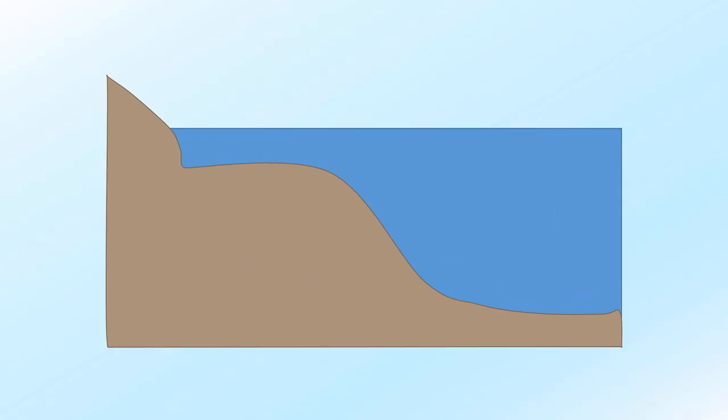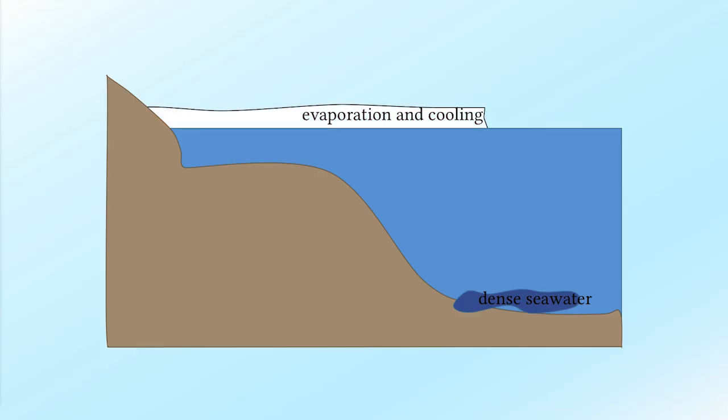We can wrap up this section now with a few summary statements. Considering water density, we can say that the densest seawater is found on the bottom of the ocean, but the physical processes causing water to be more dense are evaporation and cooling, and those happen on the ocean's surface. That means that dense water on the ocean bottom had to have once been on the surface, then sunk to where it is now. Denser water sinking occurs mostly at the edge of ice sheets. That's because when salt water freezes to form ice, it doesn't include salt. So cold, extra salty water forms in winter and then sinks to the bottom of the ocean. And that is how water gets down from the surface to the deep ocean.